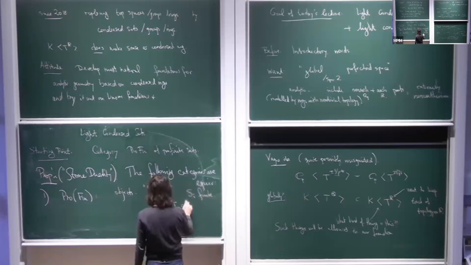But also all of them are really, really big. I mean, they all come from extremely disconnected sets. So they are kind of impractical. This one wouldn't be projective in condensed abelian groups, but within light condensed abelian groups, it just so happens to be projective and even internally projective. And so this is the only setting of any variant of condensed abelian groups where I'm aware of any non-trivial object that's internally projective. And the free guy on a convergent sequence is actually kind of important as a very basic object in the series. So it's really nice that within this setting, it has good categorical properties. And it's one of the main reasons we made the switch to the light setting.